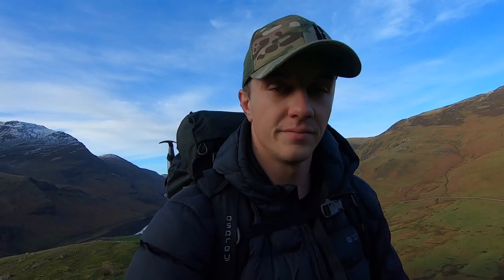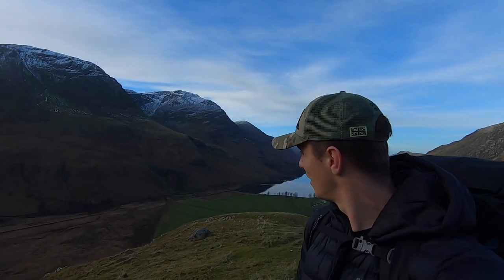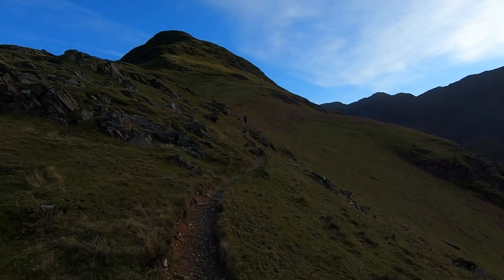We are just up on the nose of Fleetwood Pike and it's definitely tough with this weight on your back. Very lucky that I stopped for my Melton Mowbray pie just before we got onto the nose. Even in this cooler weather — about three degrees — managed to get a sweat on, just due to the hard work. One foot in front of the other. Beautiful views up here. Sean and Lottie are just in the distance up there — let's crack on.